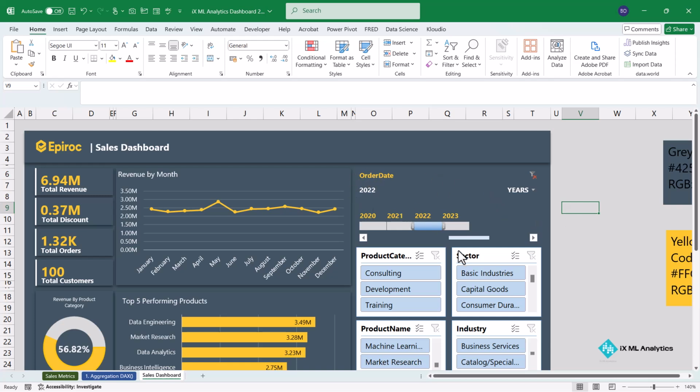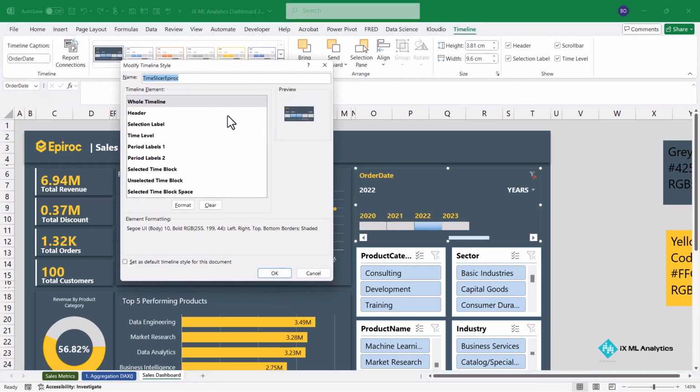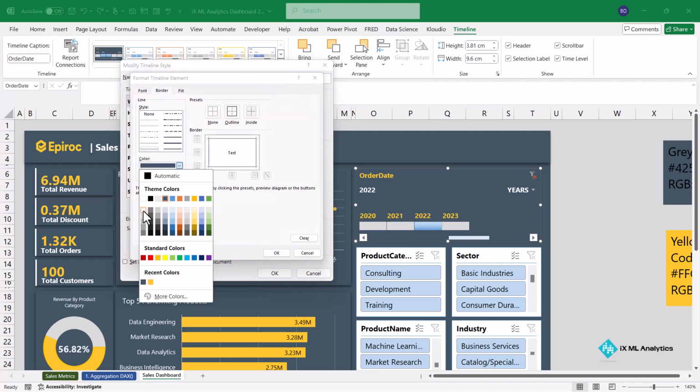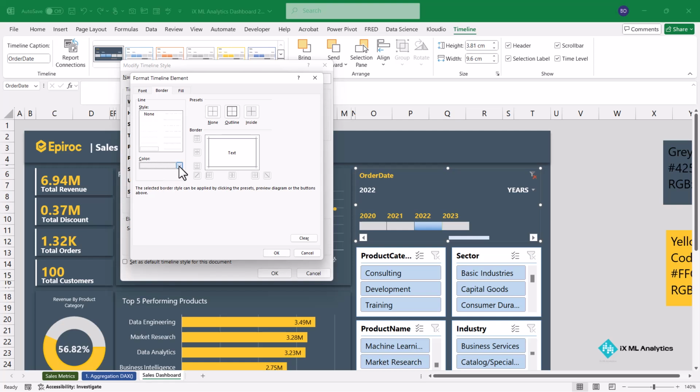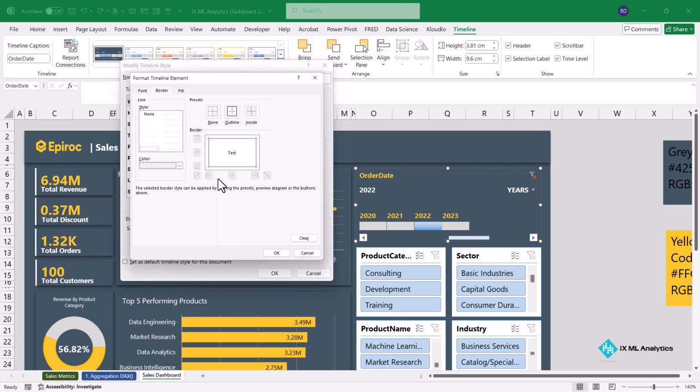It has taken the same shape as that, and that was not a good choice. So right click, modify, and this time, whole slicer, we'll change it to white background 1, darker 5%. And then you would have to click on outline to apply it.